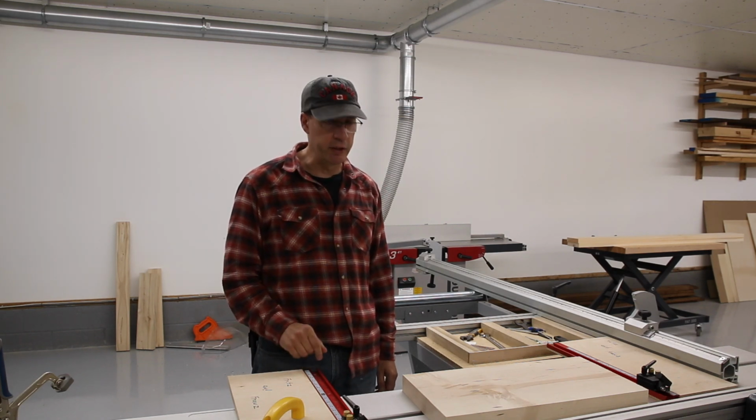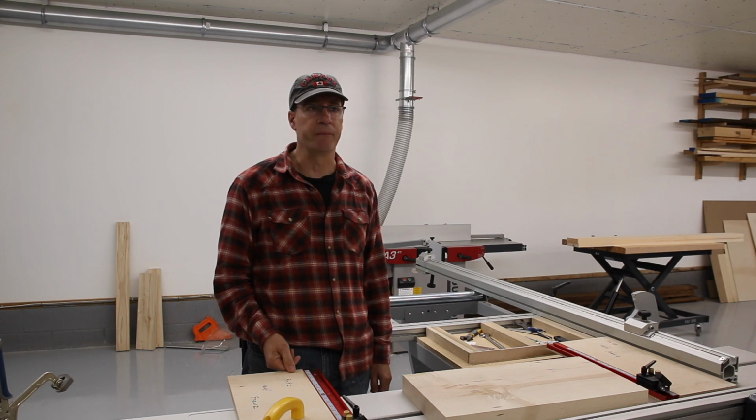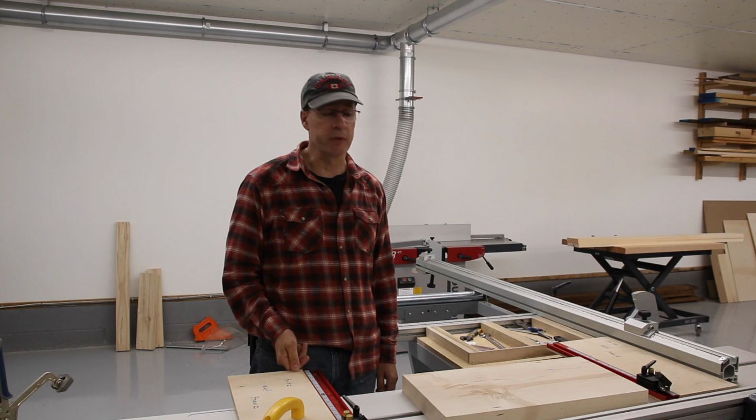Anyways, they're a young, cute couple, and they started their own woodworking business, and they're making a lot of cutting boards. They build a lot of stuff too, but they do make a lot of cutting boards.